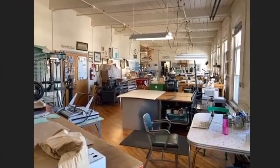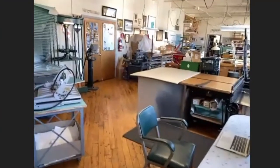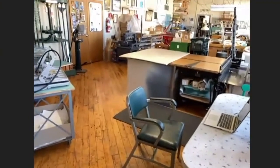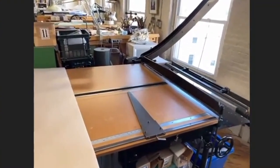This gives you a little bit of an idea of the shop itself from here. This is by far the biggest shop we've seen so far. Yeah, definitely. You're not going to see shops too much bigger than this. I have bought pretty much every piece of equipment I could possibly want and use. And as I said, I've had employees. My employees aren't in here right now, but there's plenty of bench space for if and when they do come back. But I have to say, I'm enjoying working in here by myself so much, and they've got their own shops. I may not have them come back. So we've got a large 50-inch board cutter. For the longest time, that was the only cutter I had.